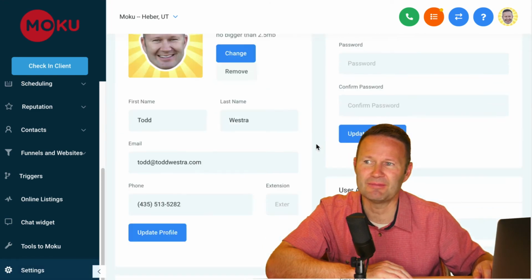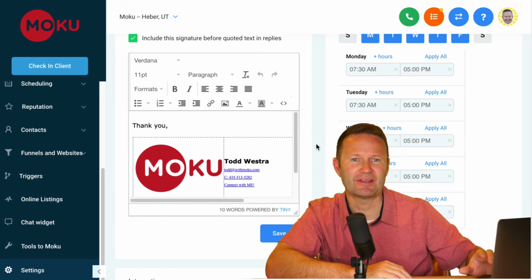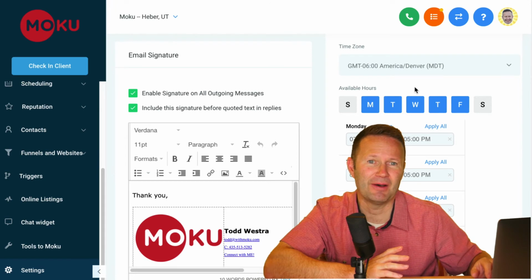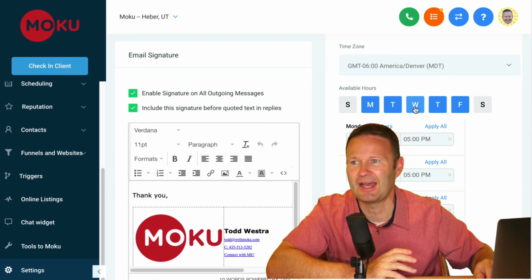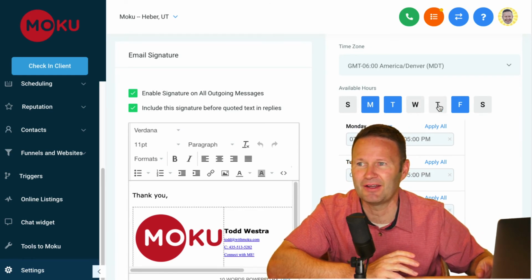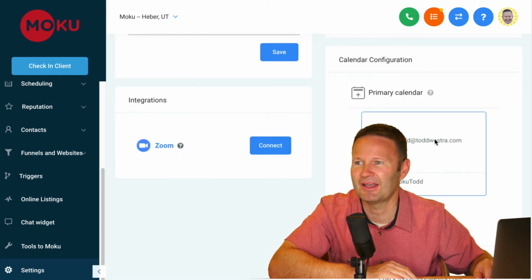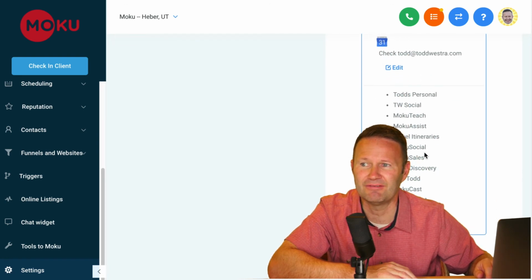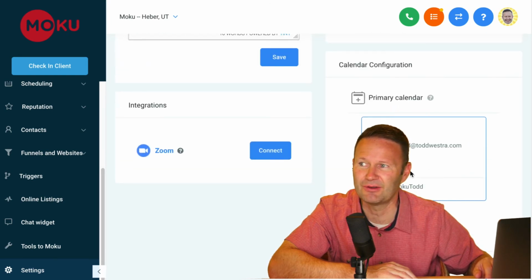If you don't take the time to set up a calendar function inside of the actual specific calendar type, you can have your personal calendar set up here. So let's say that I'm a part-time employee of this company. I can set up my own schedule and say I am not there on Wednesdays, I'm not there on Thursdays, so I don't even want to be available on those call queues. But I can also confirm which Google Calendar I want it to be tied to, and conflict calendars, so that you're not booking against other calendar types that you might have on your Google Calendar.